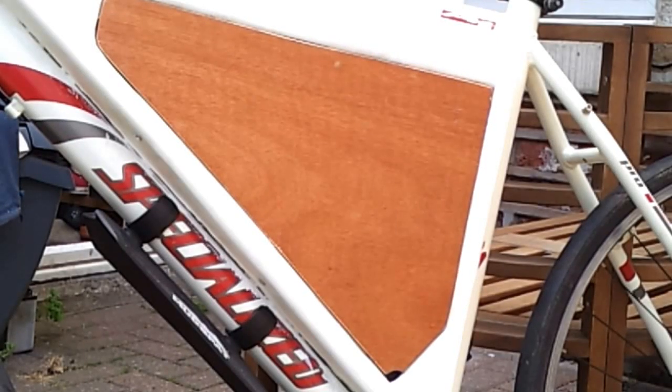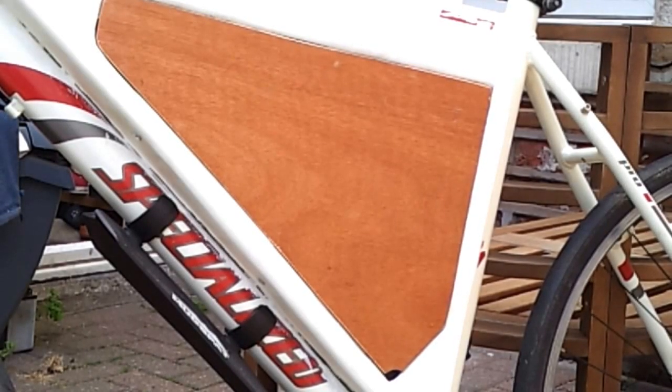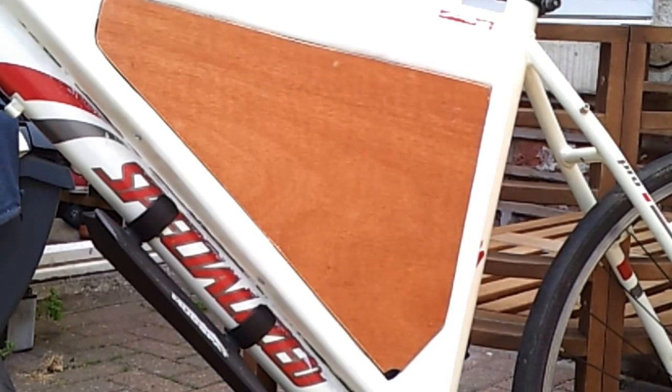Hello there, a bit of an update on the bike. I haven't really done anything but I'll show you where it's up to and the next proposed moves. This is the battery door that's on. I'll just get into it and let you have a look at what's going on.